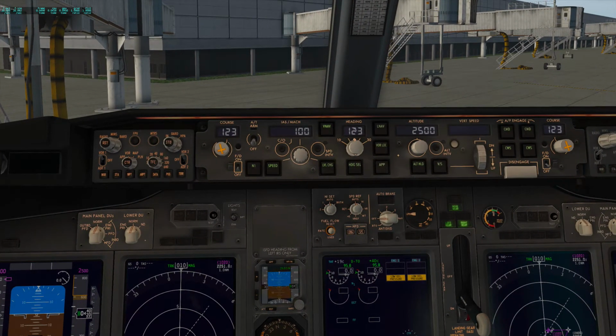and then move across this panel. Our baro. And our course we do not need to set just yet, but we can arm our auto throttle, and our takeoff is 143, that's V2.